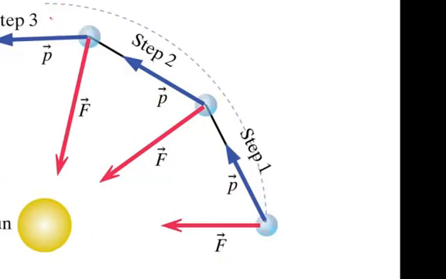And then if we're feeling really ambitious, we could go ahead and just keep on going. What we would find is just doing the same steps. Find the net force. From the net force, figure out what that new momentum is. From that new momentum, find the average velocity. From the average velocity, find the new position. So hopefully this gives you an overview of what this section is all about. Really, the only way to learn this is to try it out. And if you have any questions, please come talk to me, and I'm more than happy to help you work through some of these problems.